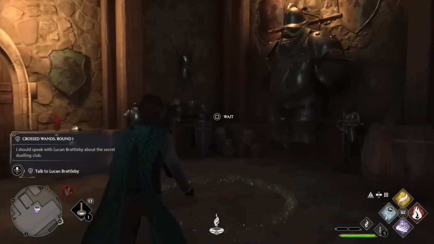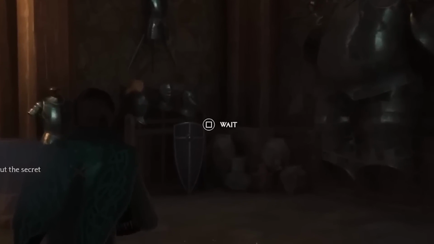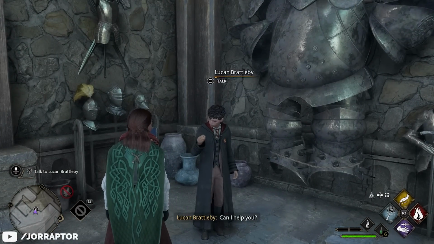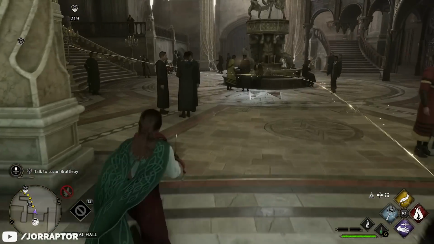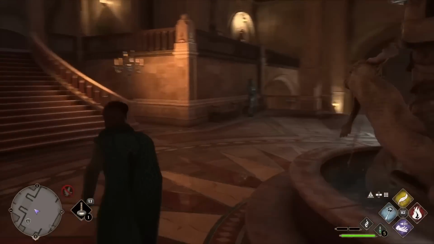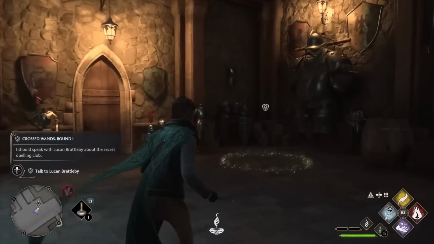At the location where you'd normally start the quest for the dueling club, there is now a wait prompt because Lucan, the NPC that starts this quest, is in his common room during nighttime, which again is also the case for other students as the halls are emptier during the night. But yeah, a simple press of the square button allows you to wait and start a daytime quest anyway, even during the night, which is of course a small but still really convenient feature.